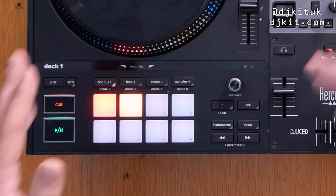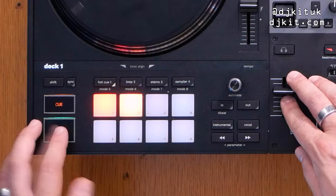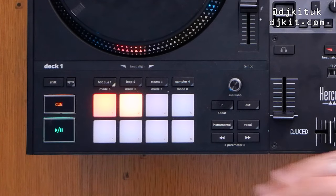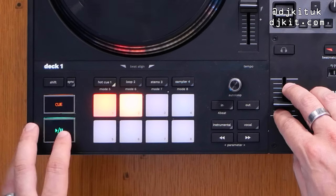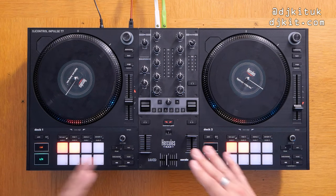In the bottom left corner are the cue and play buttons. Worth saying these are not made of rubber — they're clicky buttons — but they are super responsive, so it's not a big deal. These are the little things that come down to the price point. This is an intermediate price controller at £599 and you wouldn't necessarily expect rubber play and cue buttons at this price. I'm going to keep on saying it.